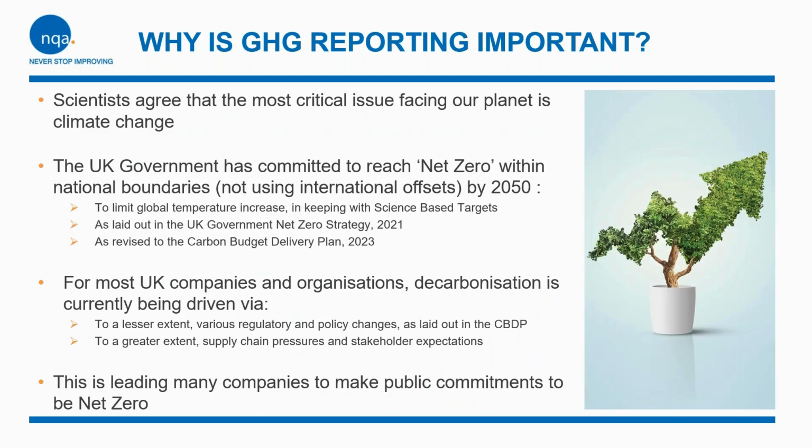So we've set the context and had a look at greenhouse gases and the general direction that things are moving in. So why is greenhouse gas reporting important then? So scientists agree that the most critical issue facing the planet is climate change. Because of that and various international agreements, the UK government has a statutory net zero commitment by 2050. So as part of that, it involves limiting the global temperature increase in keeping with the science-based targets.